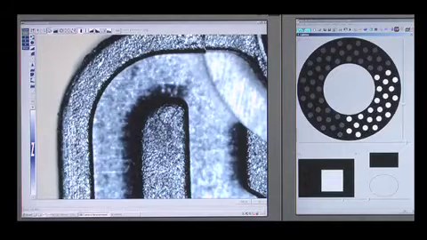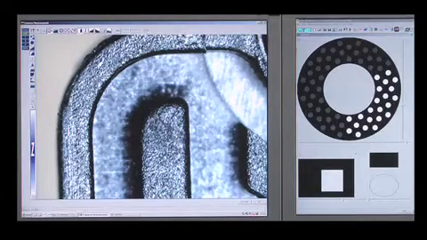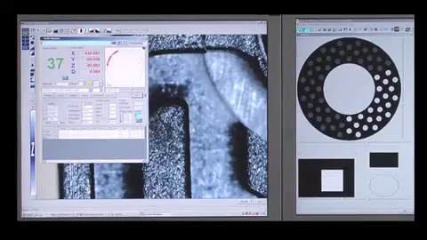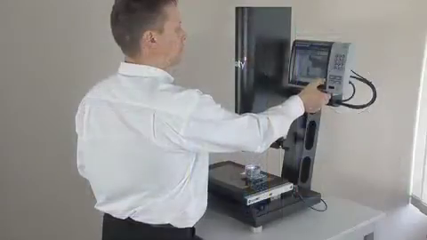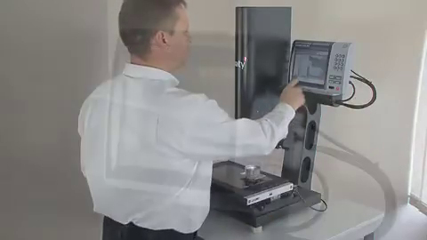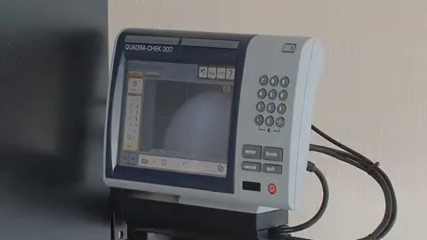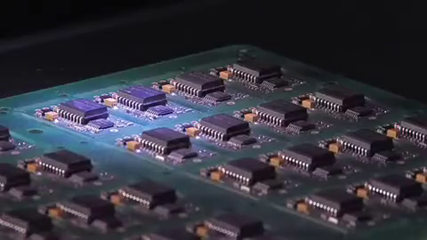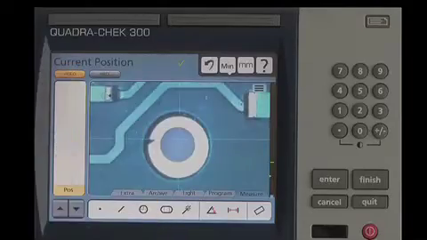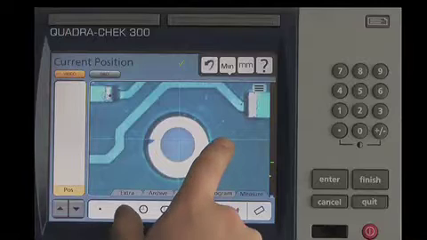In addition to the 64 LED lighting head, through the lens and profile light sources are included, providing the user with comprehensive options to cater for any condition. The Venture range starts with the QC3, a three-axis manually operated system. An onboard readout and color touchscreen make it ideal for everyday shop floor use, with no mouse or keyboard to clutter the workstation.